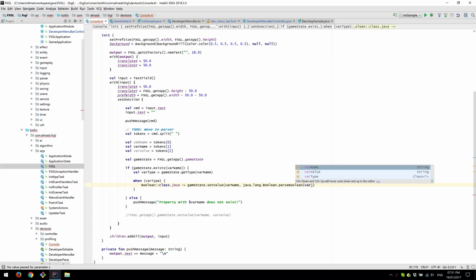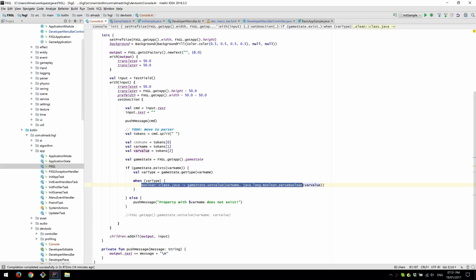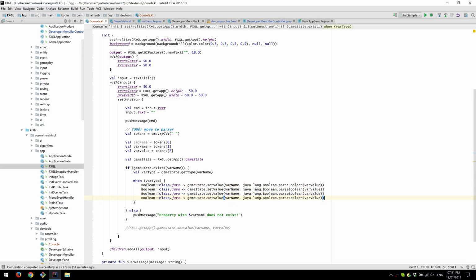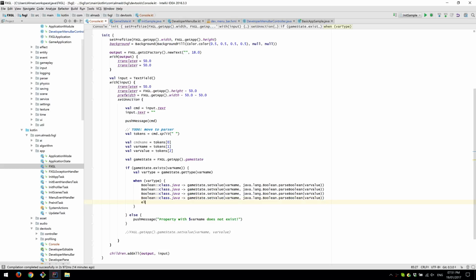There we go. For value. Pretty much do the same for integer, double, string, and else. This is actually a different exception.